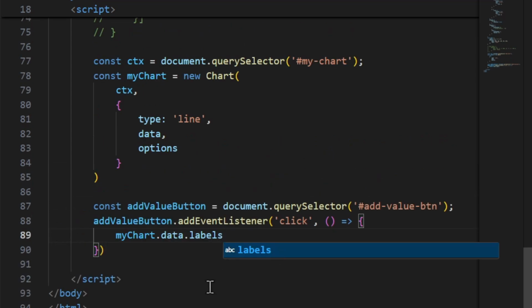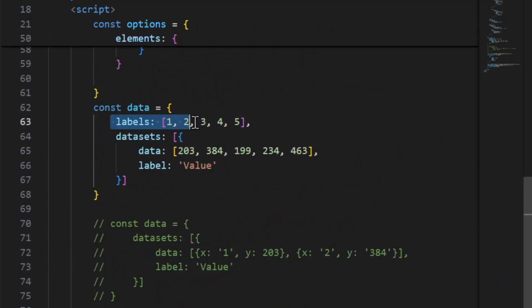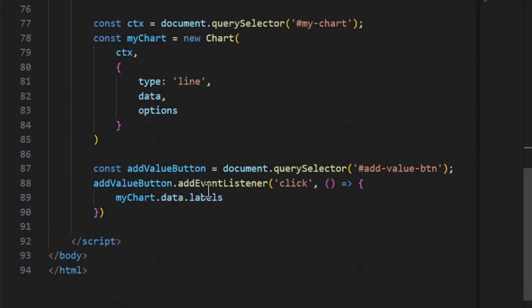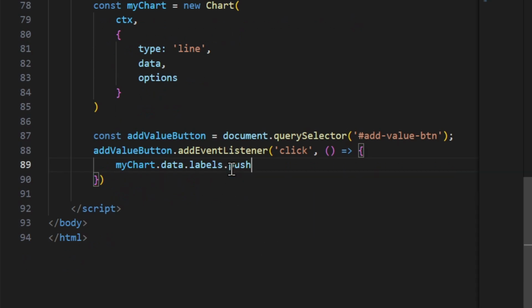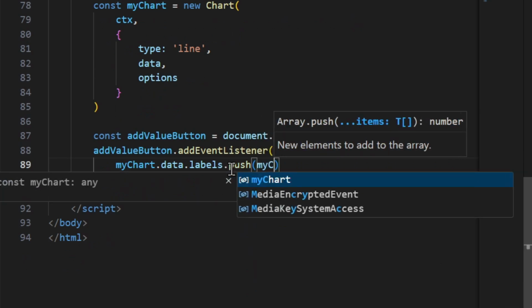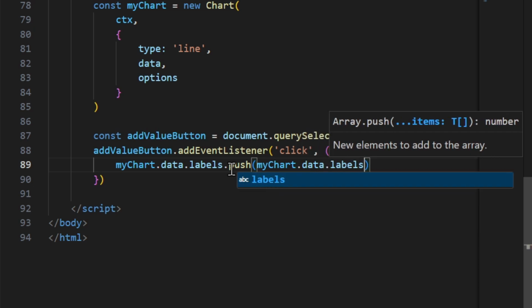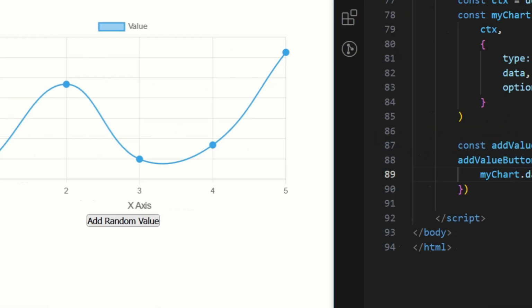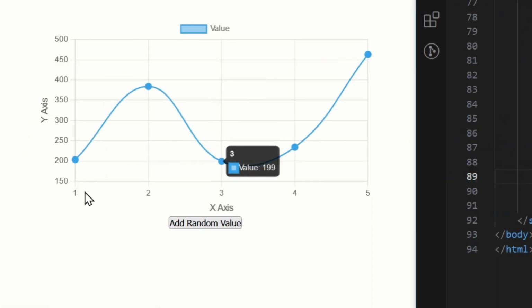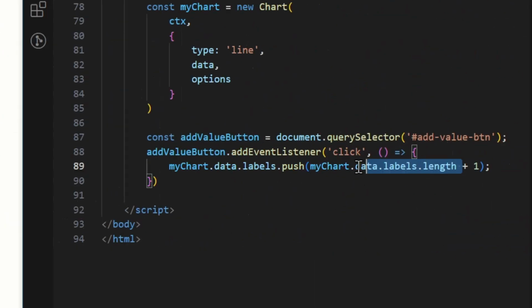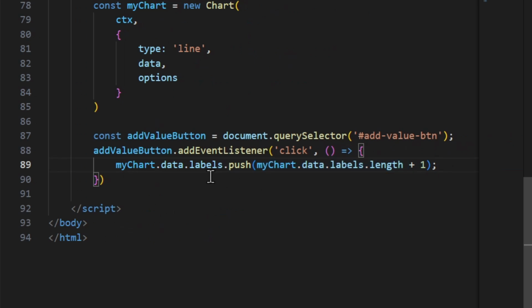Basically we are getting this thing here, and then we're gonna push a new element, the length +1. Why +1? Because of course these are 5 labels, and then we want the 6, the 7, the 8, the 9, etc. So we get the length +1, and we add the number as the label.